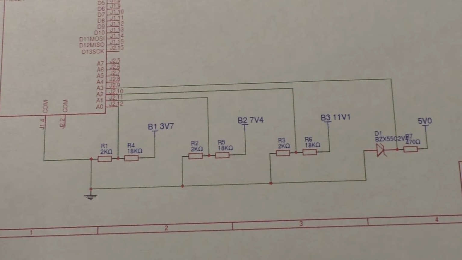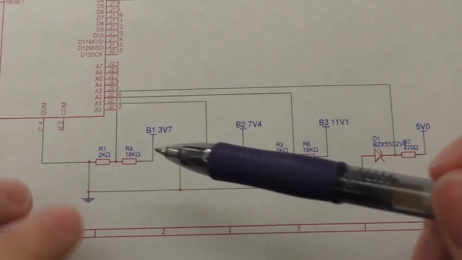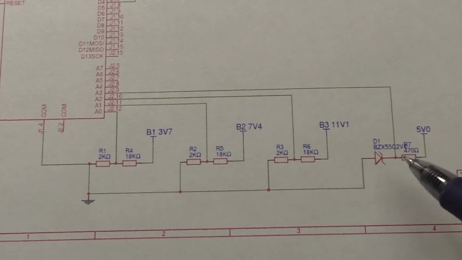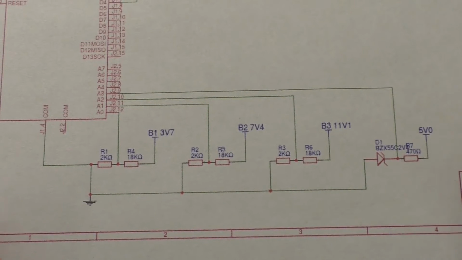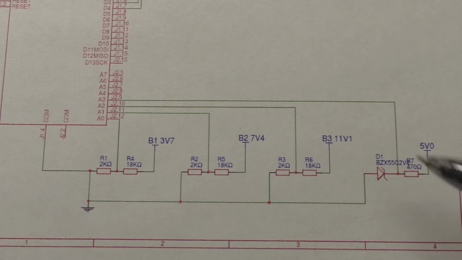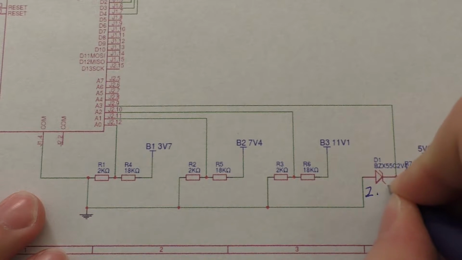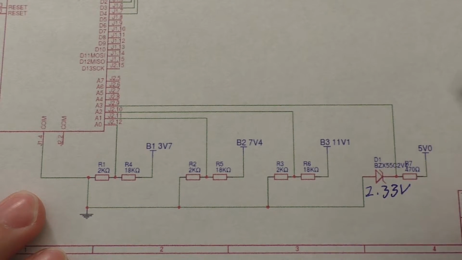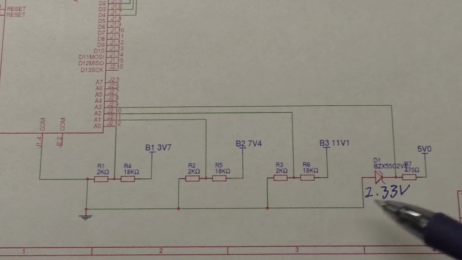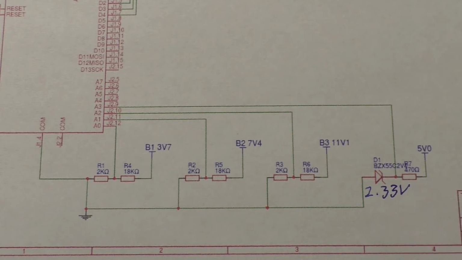Next part we'll look at is over here. This is the voltage sensing circuitry. So we've got 3 voltage dividers as well as the voltage reference, as I've called it here. It's not really a proper voltage reference. It is just a 2.4 volt Zener diode, which is actually measuring 2.33 volts, which is kind of odd, but that's what I'm getting out of it. I will eventually replace that with a proper voltage reference, hopefully like an LTZ1000 or something like that.